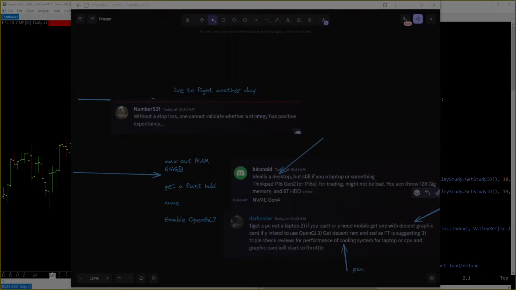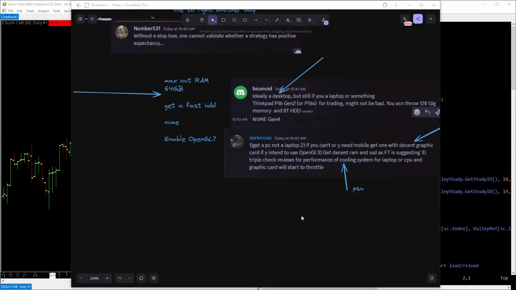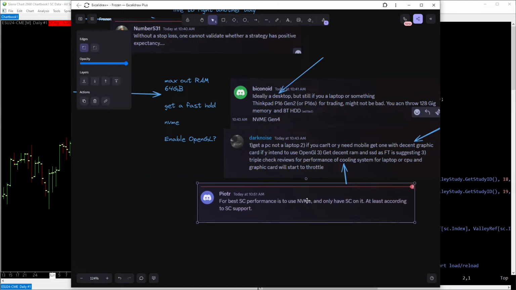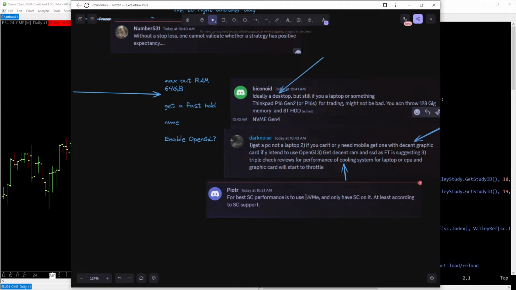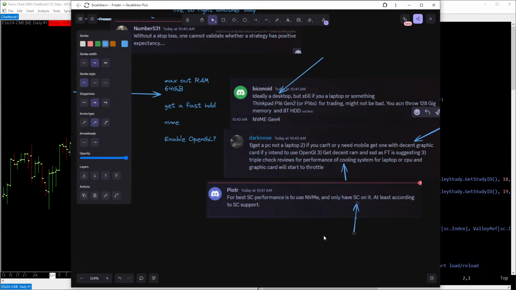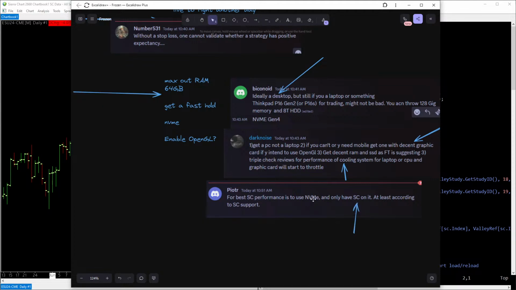And then Piotr says, for the best performance, use NVMe. Let me put this in here so that everyone can see this. Right here. Piotr says, use these NVMe drives and only have Sierra Chart on it. In other words, you're suggesting a dedicated install of Sierra Chart just on this super fast drive, and maybe have Windows installed on a different drive, so that you have separated the concerns.